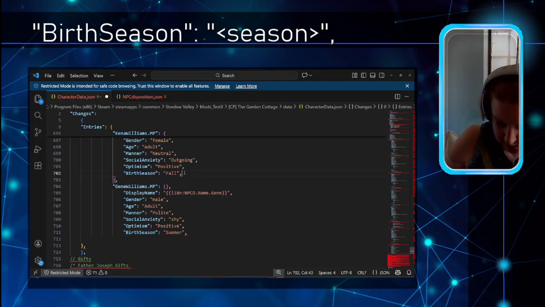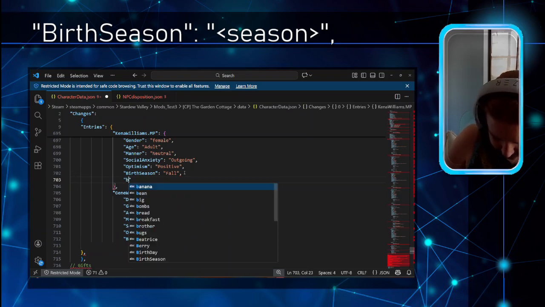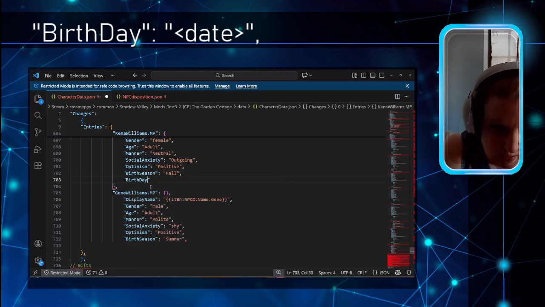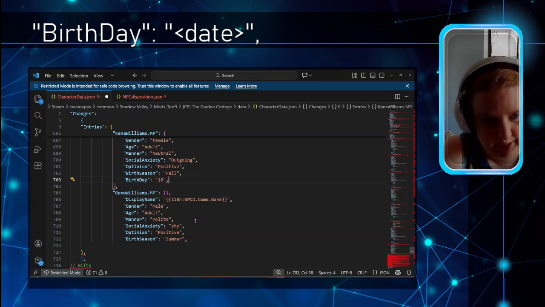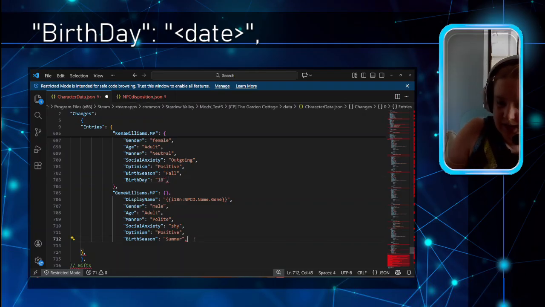And then the next bit is, of course, birthday. So on a, I believe it's 1 through 28. We're going to say she is fall 18. I have no idea what other birthdays might be there, but it's fine because she is just a background NPC. I'm not going to put her on the calendars. It's not going to affect anything you don't have to remember.